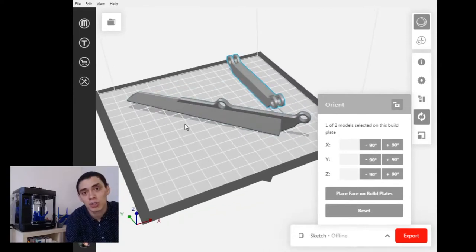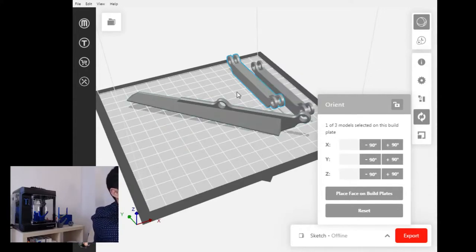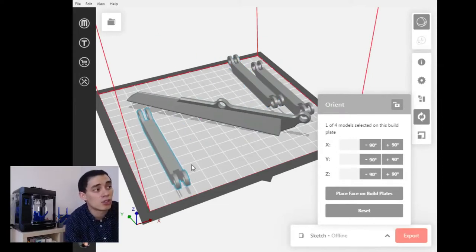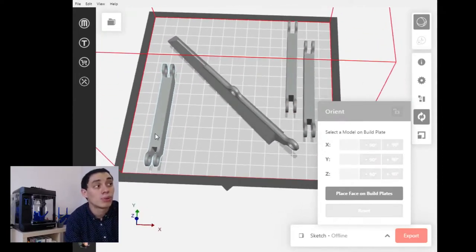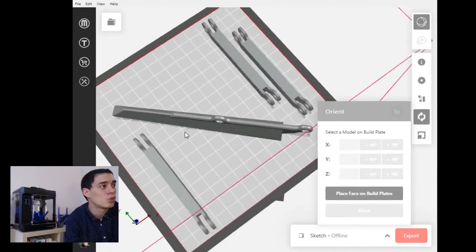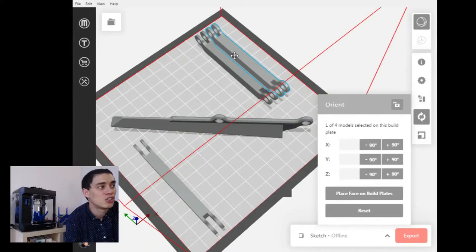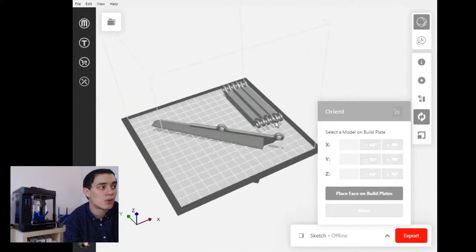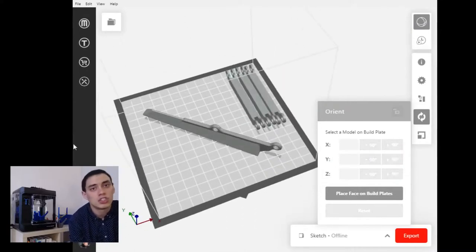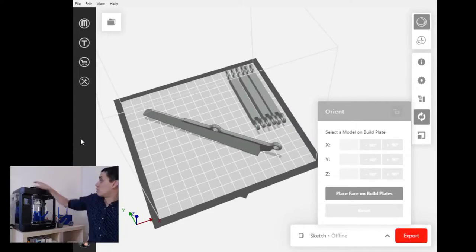Now, another cool thing to consider here in MakerBot Print is the fact that now that the parts are there, you don't necessarily need to re-import that part to MakerBot Print, but you can just duplicate them right there. So you can just Command-C, Command-V, so quite literally copy and paste it. And the software is going to try to auto-place them in the build plate, right? So it's really useful in that it's actually super smart. And it's just trying to optimize the part. If you don't like the way that it was placed, you can always move those parts around. You can make them tighter. You can put them closer. It's just really important to consider that, of course, these parts have to not be overlapping against each other.